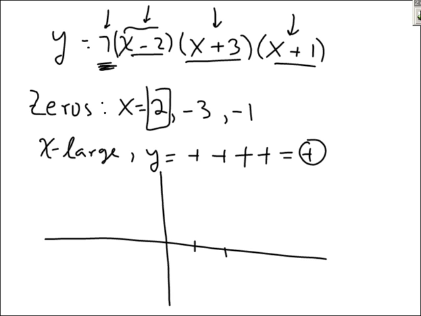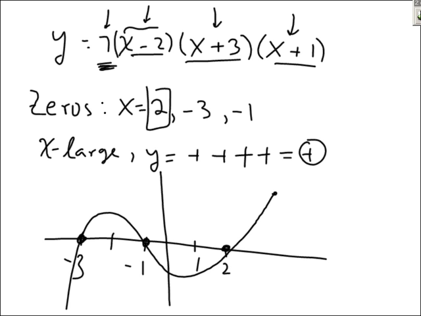When x is 2, we're 0. When x is negative 3, we're 0. When x is negative 1, we're 0. And when x is bigger than 2, we're positive. Say out there. Well, there's your graph. Okay, there's your graph. If it would have turned out that y were negative when x was large, then this would have been my graph, just a mirror image across the x-axis. But that's not the graph, so let's get rid of it.